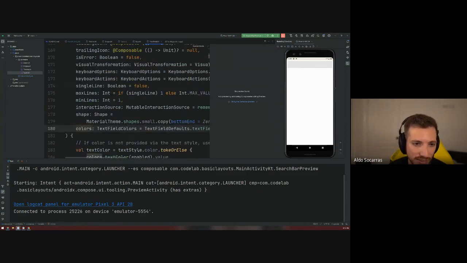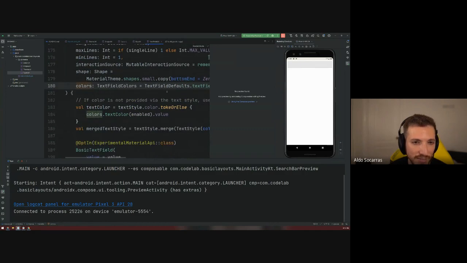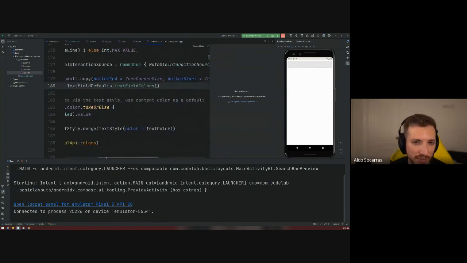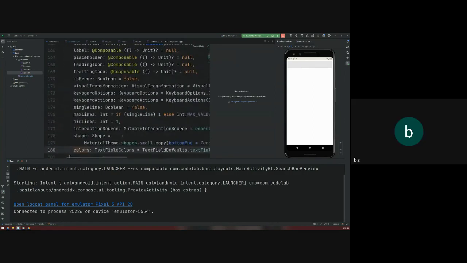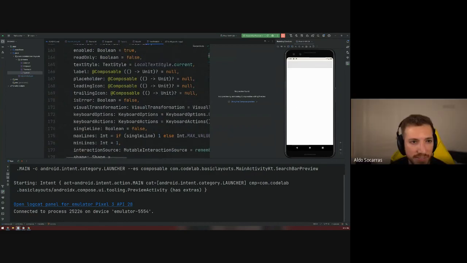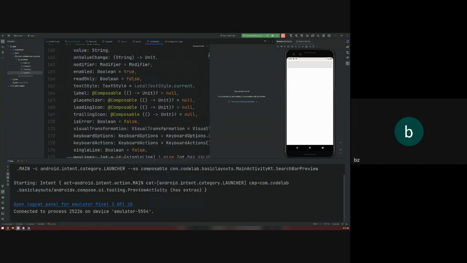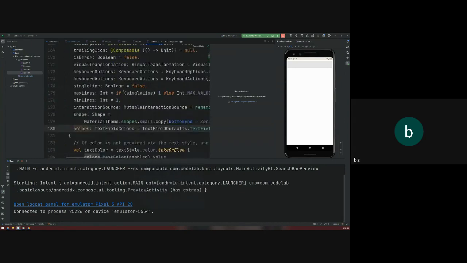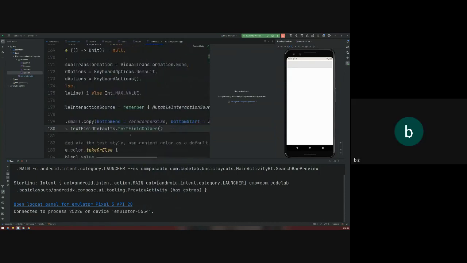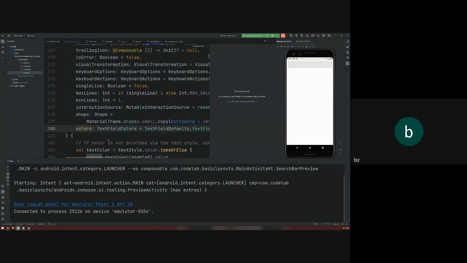Colors, that's what it is. Okay. But that's the actual text field. I'm not sure if that matches the background. So what I got from it is that, I'm sorry, go ahead. Yeah, go ahead. No, what I got from it is that text field itself has its own defaults. So whenever you want to change it, then you change whichever of the defaults you want to show differently.